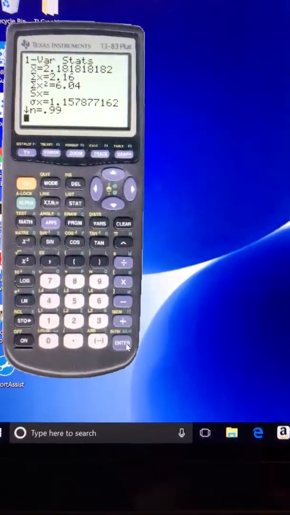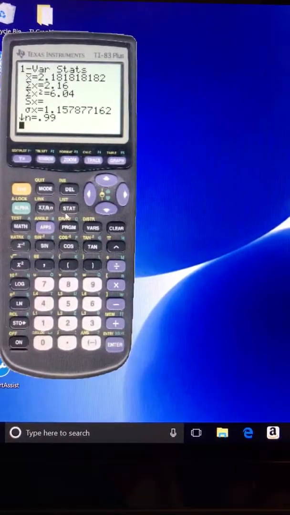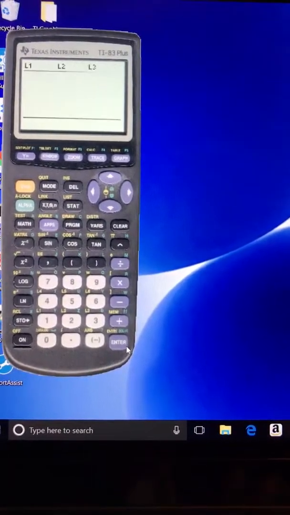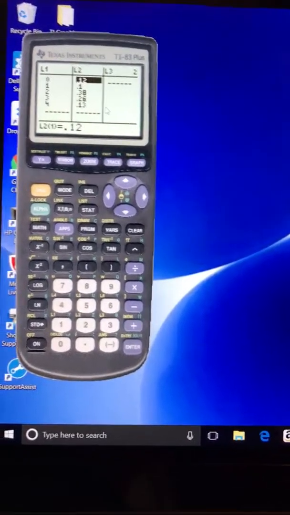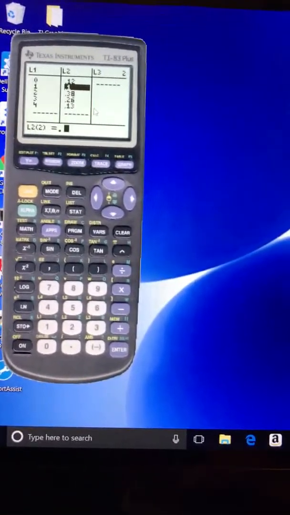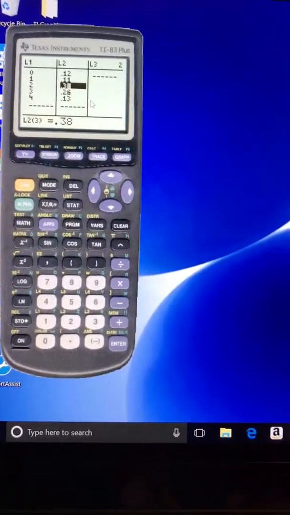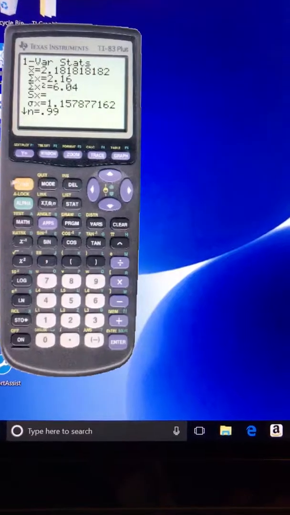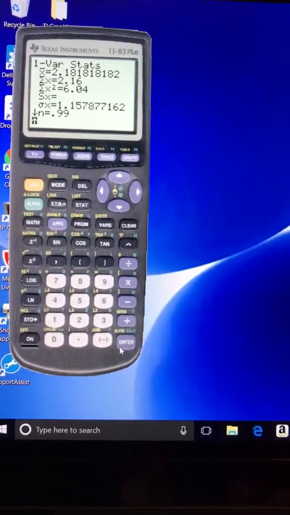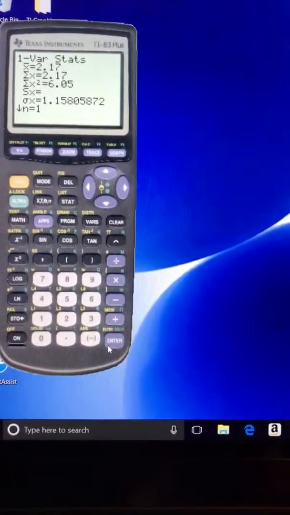So like I said, we had our stat. We had our list, and I've hit one wrong. My number was a little off, 0.11. Sorry, 0.11. Okay, now let me go back and do that again. So I'm just going to hit second enter, so it'll do the same thing I just did. There we go.